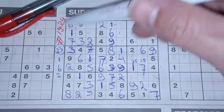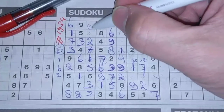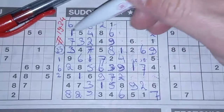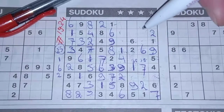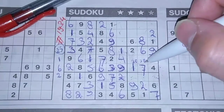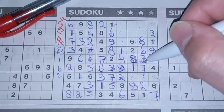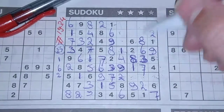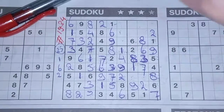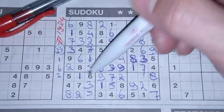2 boxes left in this big square for the numbers 4 and 8. We see here an 8, no 8 there. 8 should be here and the 4 goes there. 8 in this row, 8 in the second row. So in the third row, the only place for an 8 should be there. Now we have an 8 here, so this cannot be an 8 anymore. This should be an 8. And this should be a 3. 8 in this column, 8 in the column next. So in the last column, the only place for an 8 should be there. And all the 8s are used.